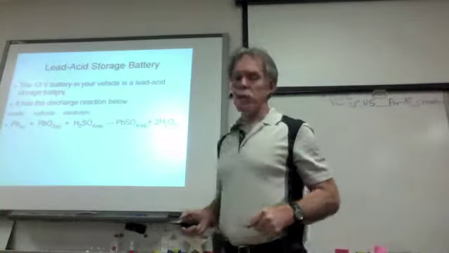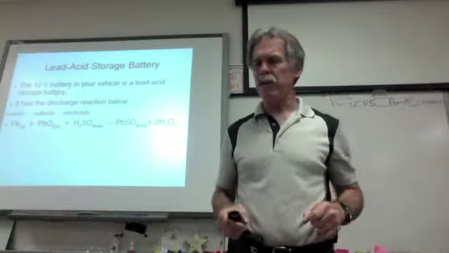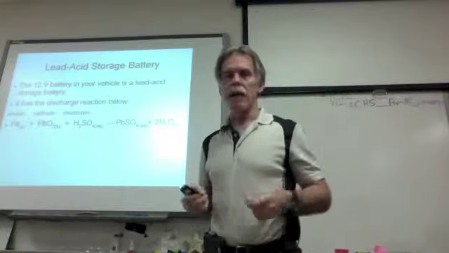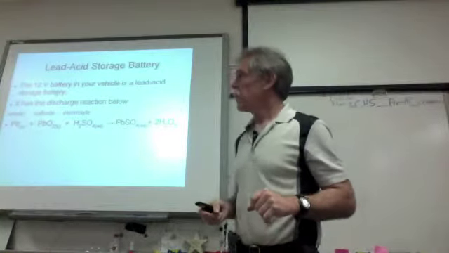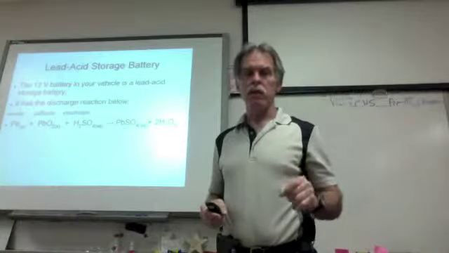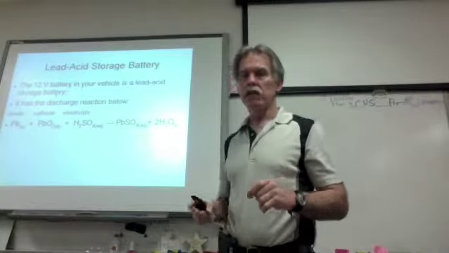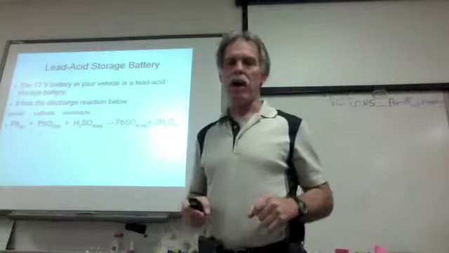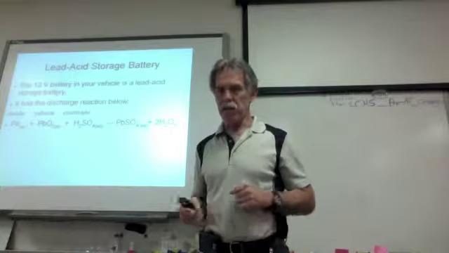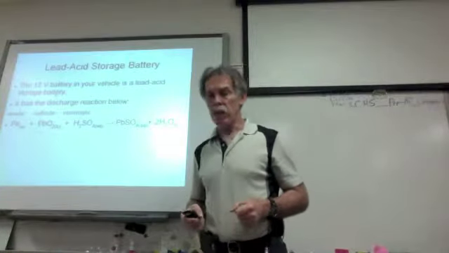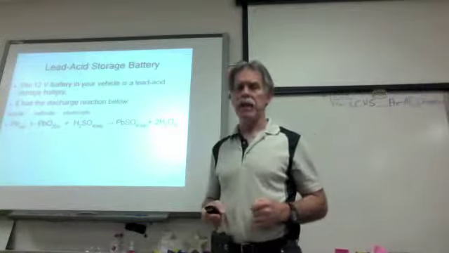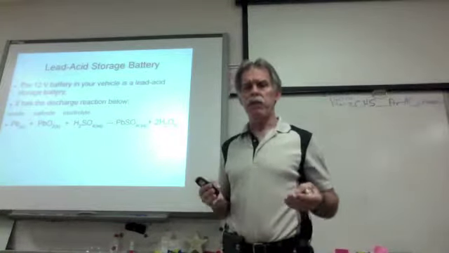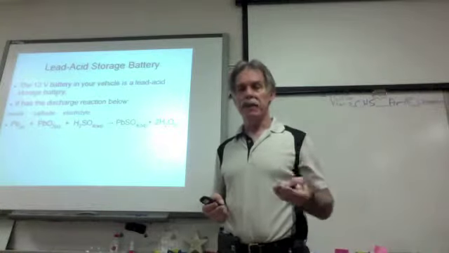Lead acid storage battery. So this is the type of battery that you have in your vehicle or in your parents' vehicle, or the 12-volt battery that you would find in a car or truck. I want you to know the charging and discharging reactions. So I've laid them out right here on your notes, and they're not that hard. Obviously, anybody could learn this if you put some time in, and I will ask you a question on the quiz and on the test about it, so you should be able to write this reaction and tell me what's the anode, cathode, electrolyte.